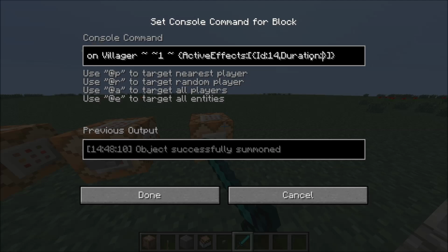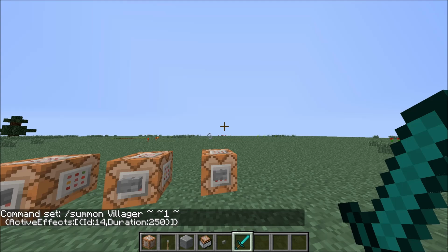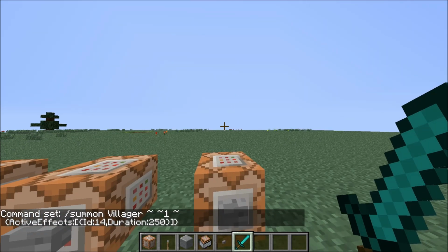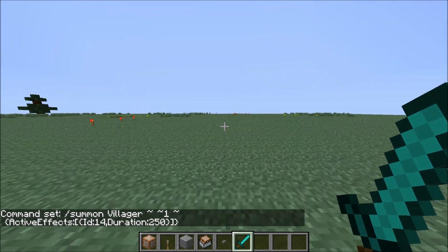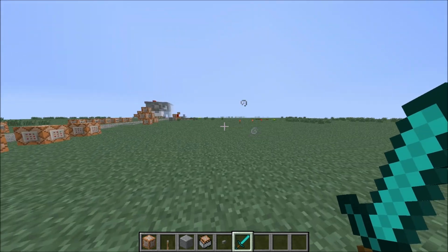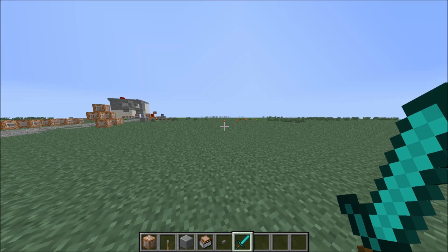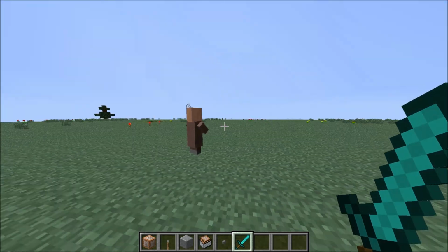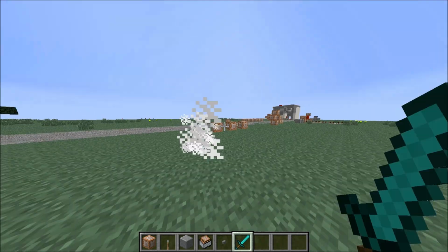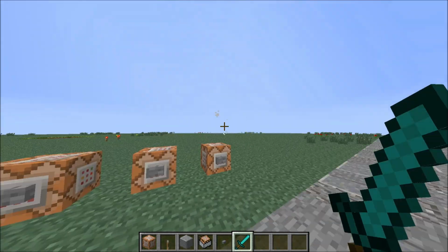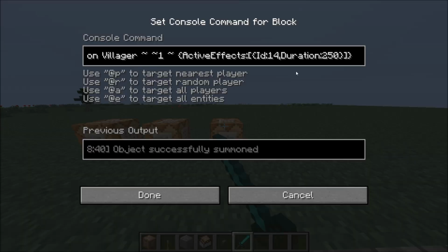This is in ticks, by the way, so let's just do 250. So I think that's a few seconds, so he will now be invisible for a few seconds. As you see, you can still see the particles though. He's running that way, it looks like. Let's follow the particles until the effect dies off. There, okay, you see the effect just died after 250 ticks. So, I believe that 20 ticks is every second. I'm not sure though. You could just look that up, or experiment with it yourself.